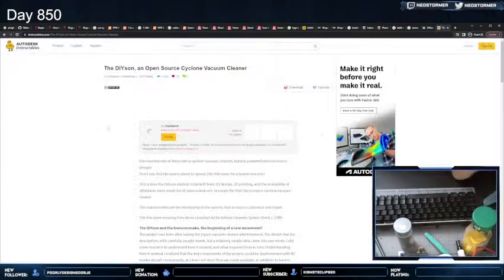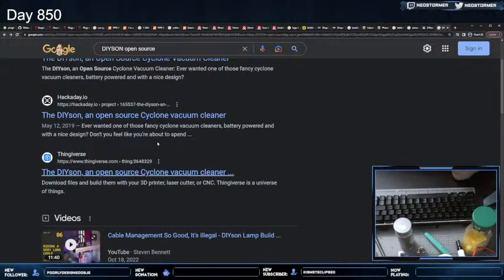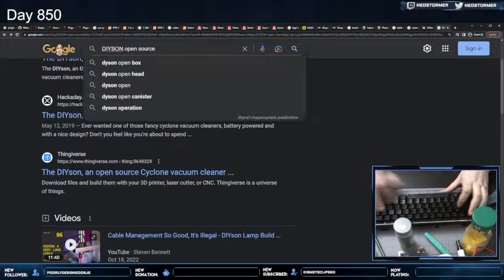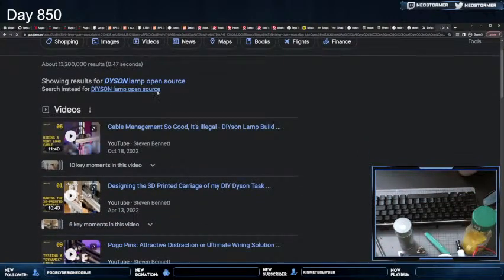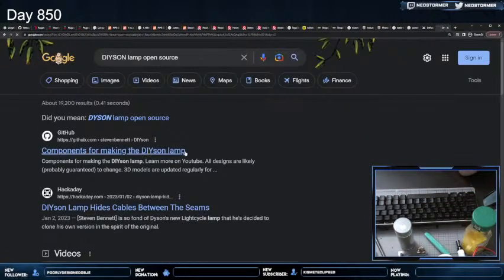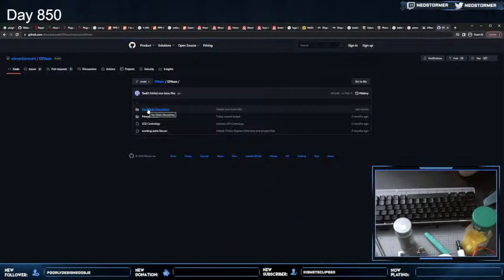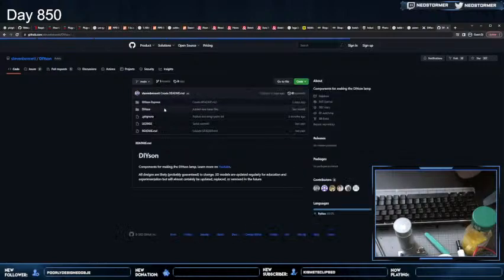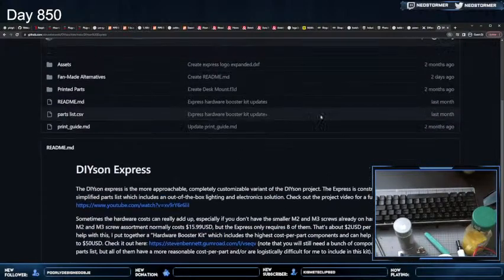Constructables. Oh, that's the vacuum. I don't need that. Ah, that's it. The Express. That's what he was talking about. He updated 2 days ago.